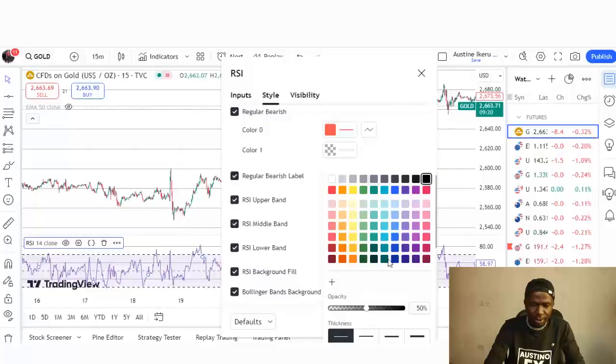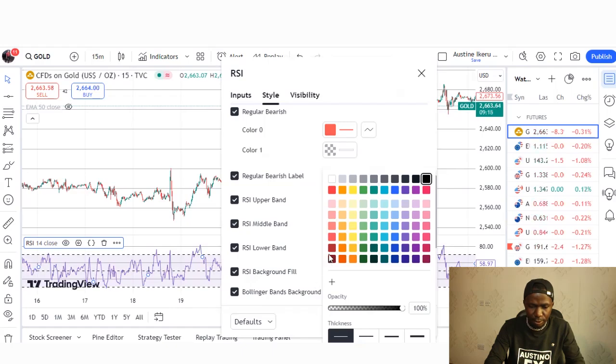So if you are buying from the oversold condition while the market is in a downtrend, you might get so many stop outs because the directional movement of the market is down and you are trading against the market. That is why you need the 50 level, so that if the market comes to the 50 level, you take a sell trade, which means you are also trading in the direction of the trend. So that is why we're also going to make use of the middle band.